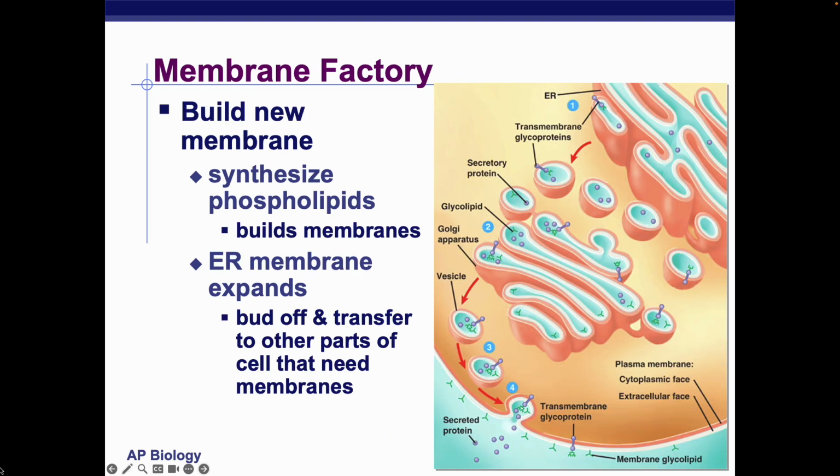The membrane factory. So now we're talking about basically the Golgi apparatus. Over here is a diagram of the Golgi, and by membrane factory, I'm just saying the process of how, after the ER, the transmembrane glycoproteins enter here and join the Golgi apparatus, which basically just ships them out to the membrane.